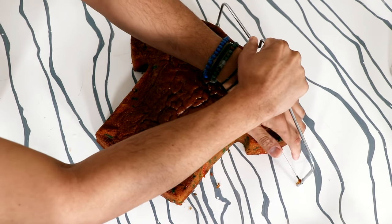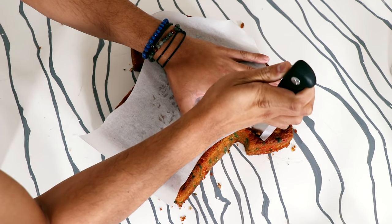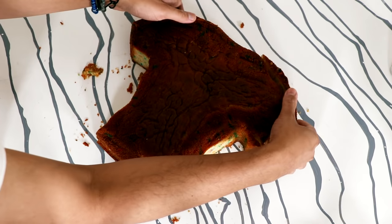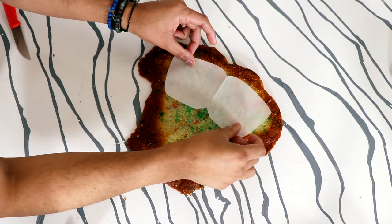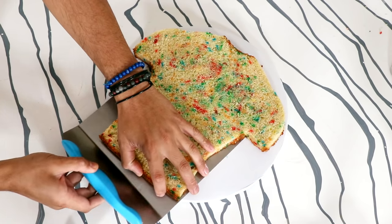Yep. Now I'm going to take my torso stencil, place it on top, and just cut it out using a serrated knife. Now I took off the top layer of cake just so that I could create the chest cake underneath with the second layer. Then I started to stack.